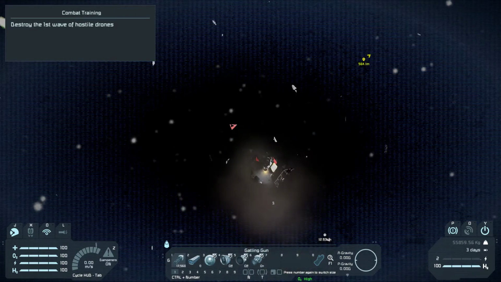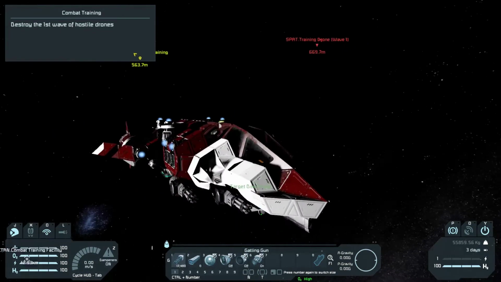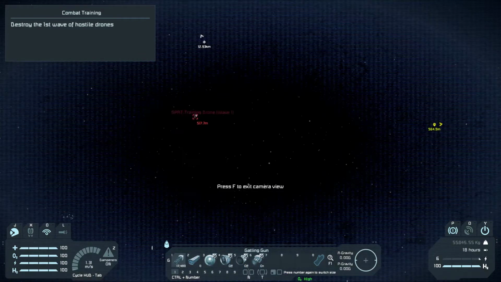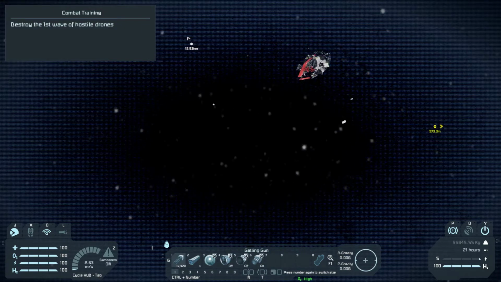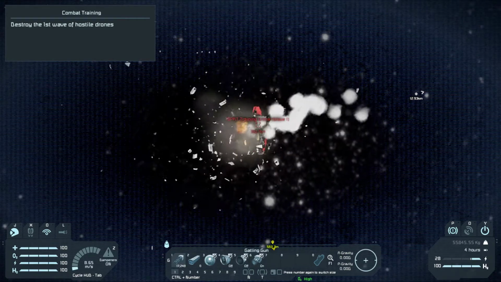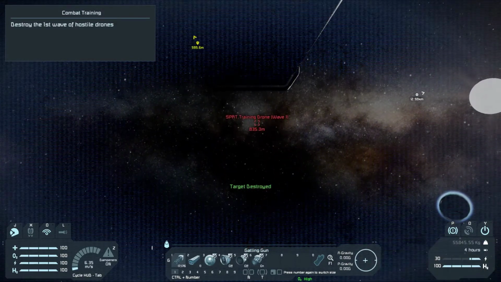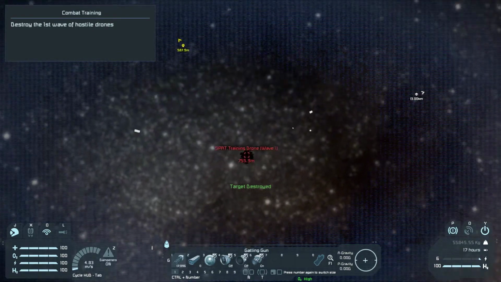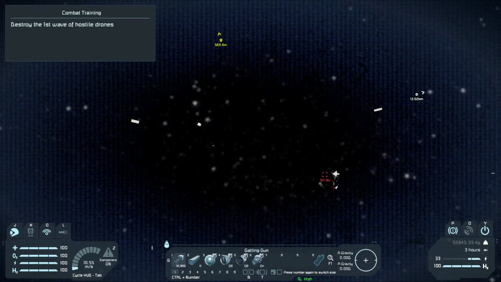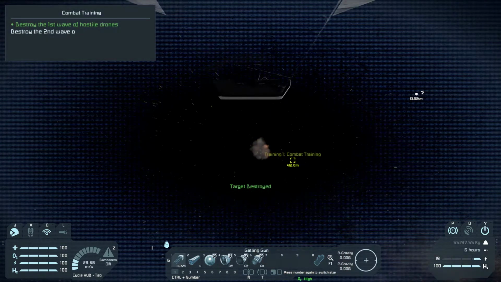Okay, so I'm wasting quite a bit of ammo at this point. Let's have a look at damage. A little bit of armor damage. Oh, the other one's quite close already. Boom. Okay, that was a bit easier. Next drone. I am moving, by the way, while I'm doing this. Ooh, I think I got a lucky shot to the reactor there.